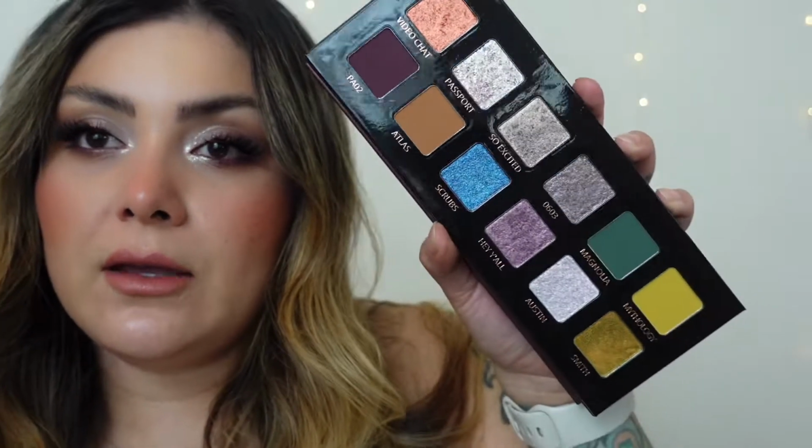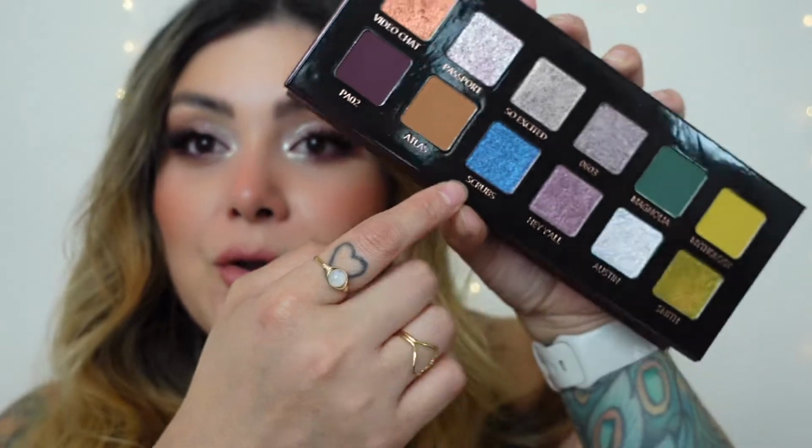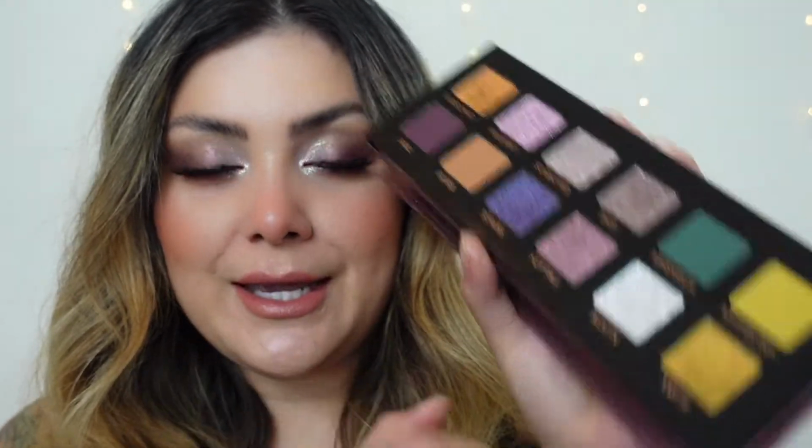Gorgeous. Okay, so let me zoom on out and we can talk, get some swatches and all that good stuff. All right, guys, so I had such a fun time playing with this Heather Austin and ADEPT Cosmetics palette. Even though it is a very heavy shimmer palette, you got duochromes, you got regular shimmers, and I think this one here is like a satin metallic shimmer. I haven't used it, but I'm excited to dip into it. I will have to do another video, either a 3 looks 1 palette or maybe a couple of quickie eye look videos, but I really want to play with the greens in here and the shimmers that I didn't play with. This is a pretty one, and yeah, so many good shades in here. Although this one looks blue head on, if you tilt it, see it has a purple shift to it.